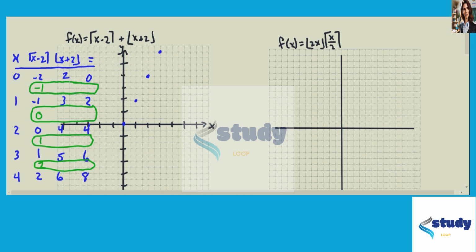The floor function is going to be the opposite. As x gets a little bit bigger than 0, I'm going to stay on that floor until I get up to x equals 1. Oh, sorry, I hit the wrong one there. So that's going to stay a 2. After x equals 1, it gets a little bit bigger, I'm going to stay at 3 all the way up until x equals 2. Then I move up, and then I move up.